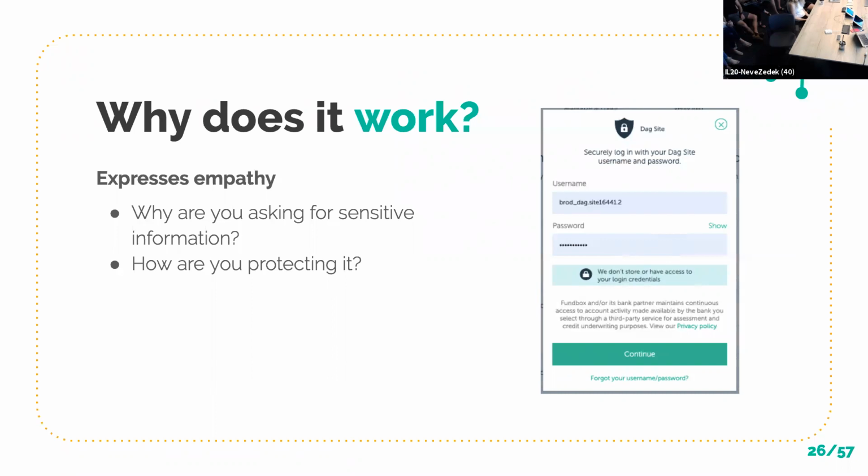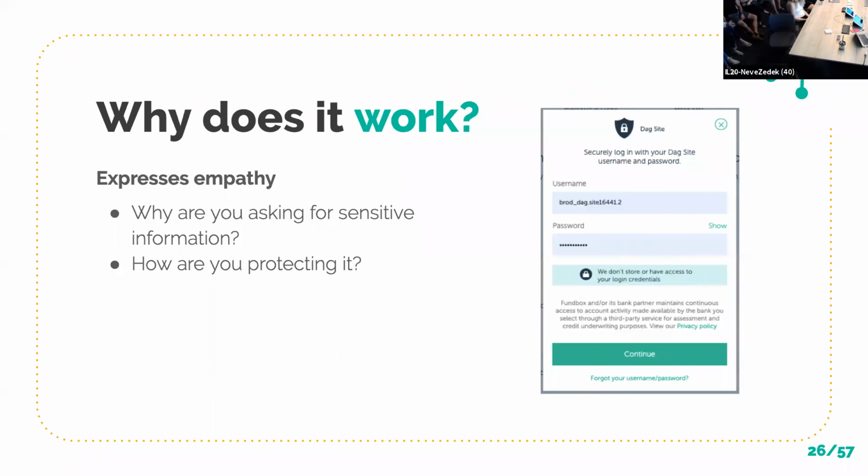If they were in front of me, if I was sitting with my aunt and helping her onboard, what questions would she be asking in this moment? And we know that when we're asking for bank credentials, they're thinking, whoa, whoa, whoa, what are you doing with my bank credentials? Why do you need them? Whatever I wanted this credit for is not as important as making sure I keep my bank account secure.